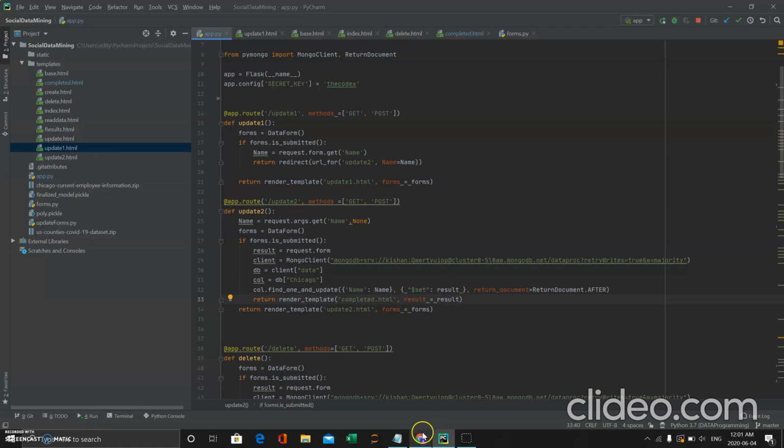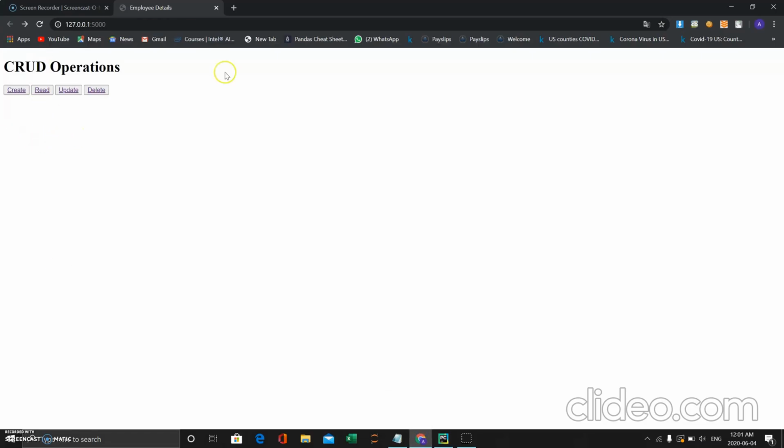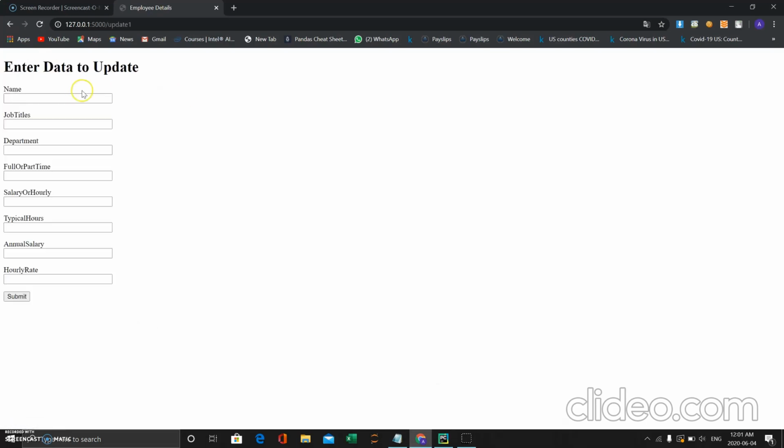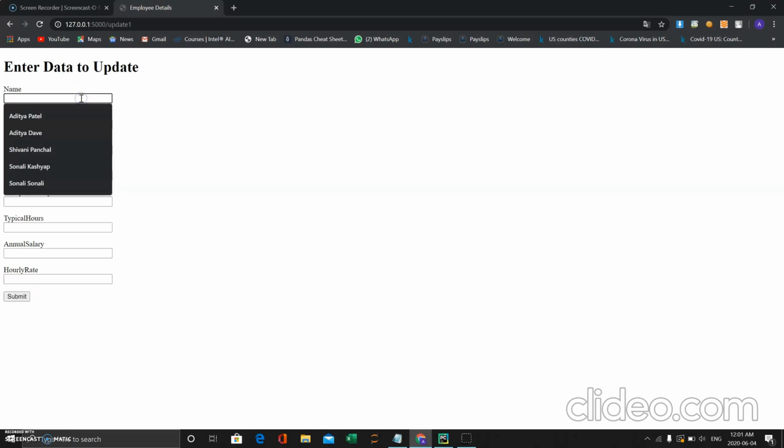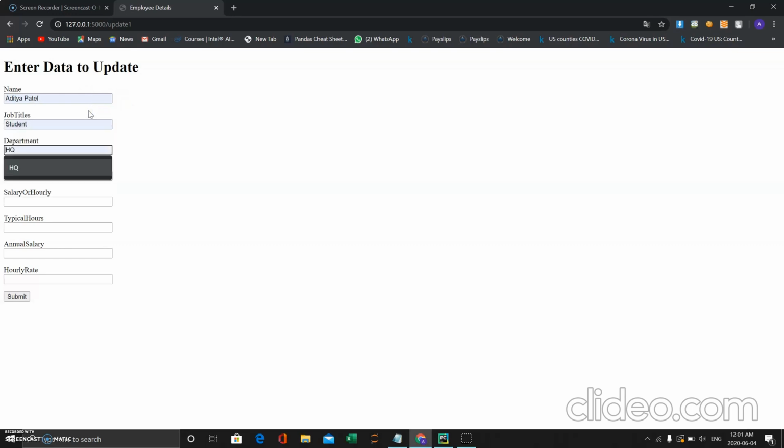So I'm going to demonstrate this now. On the first page, the main page, when we click on the update button, here we want to enter the data that we want to search for, the old data. So I'll enter the data that we already have. And when we click on submit, we are redirected to the second page which says enter the new data, the data you want to replace it with.